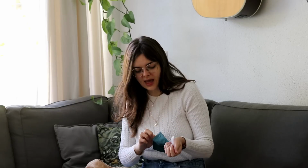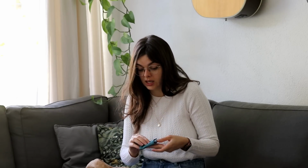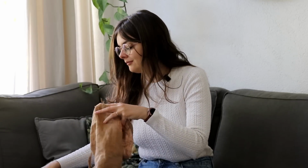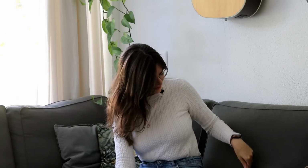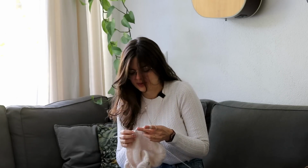And I would like to have all of these organized in a better way so that they're not just floating around the bottom of my project bag. I have them in this little pouch now, but it doesn't work that great. I would like to get something a little bit better. So I was thinking of maybe making myself something. A while back, I made this thing for my friend. I made her a circular needle pouch that I embroidered with a really cute knitting design using my embroidery machine. So I think I might just make a smaller version of that for myself. I might get to that at some point this week. We are going through the 4-month sleep regression, so we'll see how far I get. But I feel like that would be a nice goal for this week.